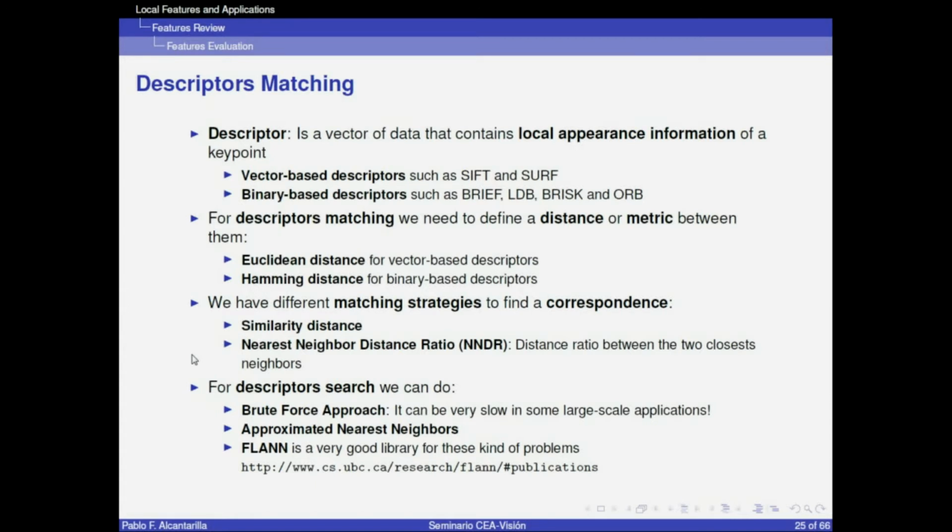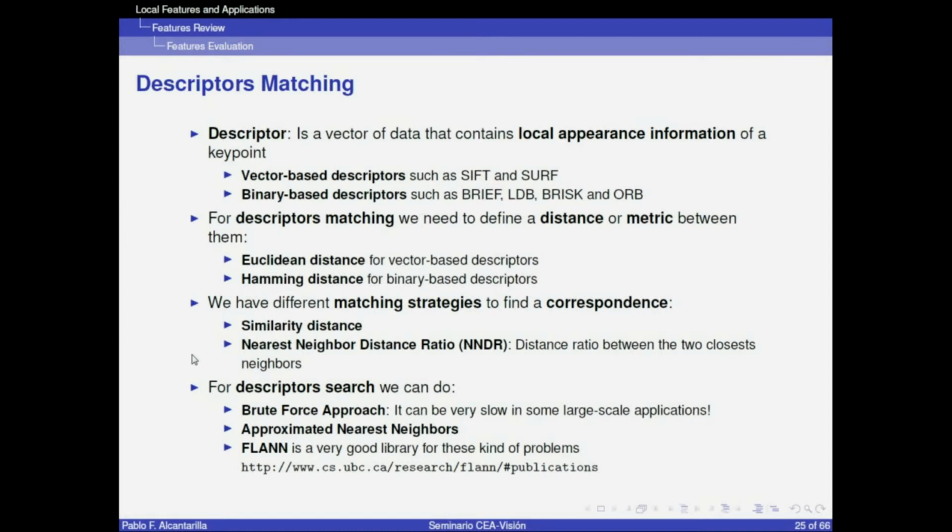Then imagine that we want to match two images, and of course we want to match corresponding points between the images. So we will detect our features, compute descriptors, and compute the distance between all our descriptors. And we need to somehow find a matching strategy to say that a pair of descriptors may be a good correspondence. For that, we may want to use a similarity distance criterion, which is basically that if the distance between two descriptors is smaller than a threshold, you say that it's a correspondence, because since the distance between the descriptors is small, these descriptors may come from the same point.